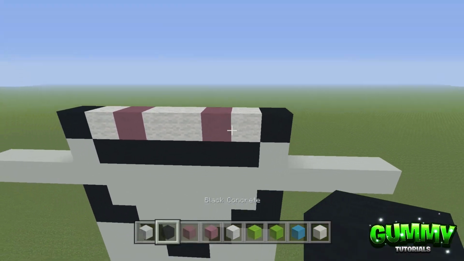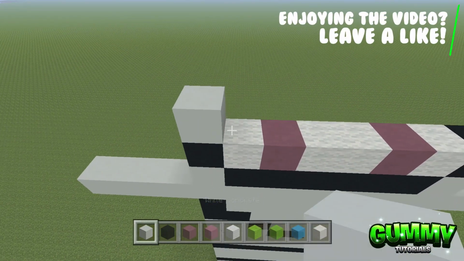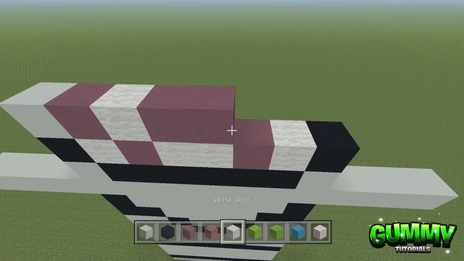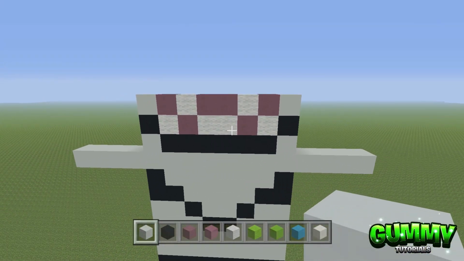black concrete. So again, that's layer number 3. For layer number 4, we're going to do 1 white concrete, 1 purple, 1 white wool, 2 purple, white wool, purple, and 1 white concrete. So again, that's layer number 4.